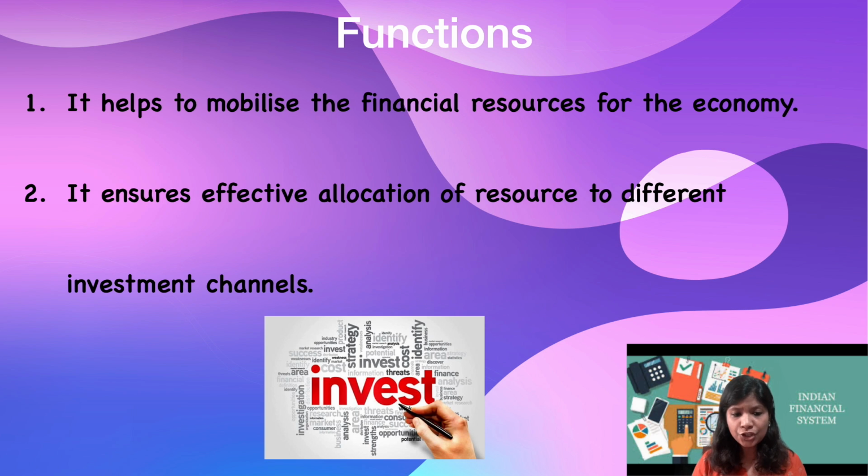Second, it ensures effective allocation of resources to different investment channels. Now, just having money is not enough. Always remember, you need to allocate it. Let's say you have 5 lakh rupees of savings at your home. That doesn't mean you want to put the entire 5 lakh in equity shares or the entire 5 lakh into government bonds. No, you need to effectively allocate to different resources or different investment channels.